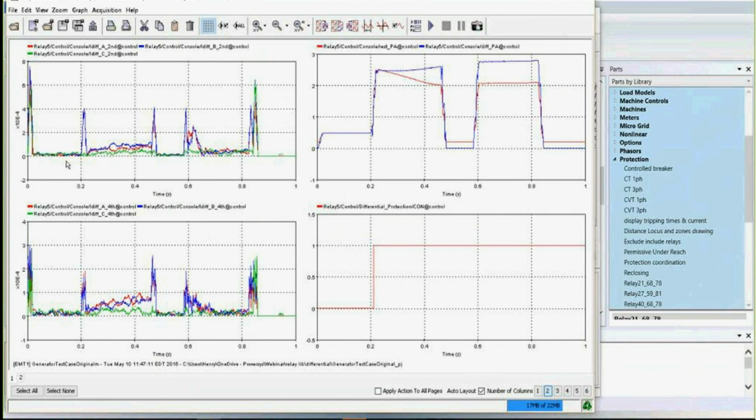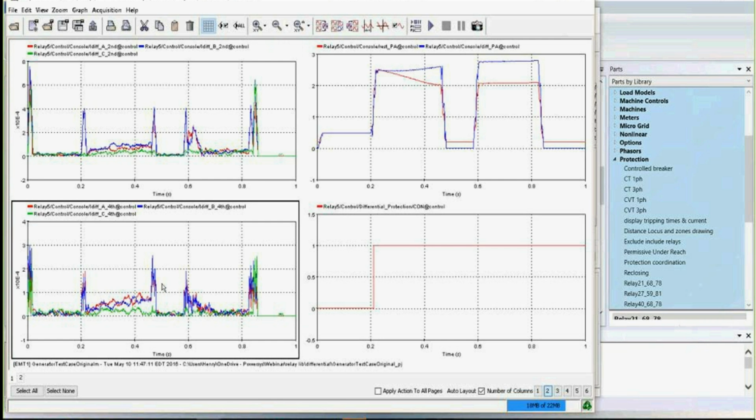Okay, so it's interesting. What we see here is we have the faults. So I chose different stuff. Those first graphs here are the negative sequence. The second harmonic current present in the differential current. And here's the same thing with the fourth harmonic. So we can see the second harmonic level. In that case, it's okay. It's not that high. And here we can see the restraint and the differential current. So in blue is the differential current, and in green is the restraint current. And we can see that the differential current is above. Okay, and so there we can see that we have an external fault detection.